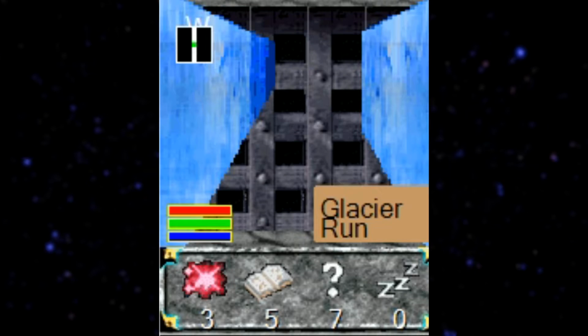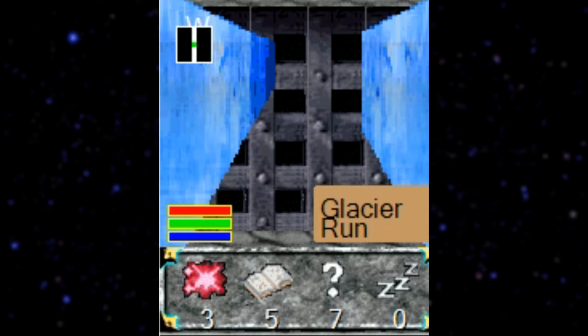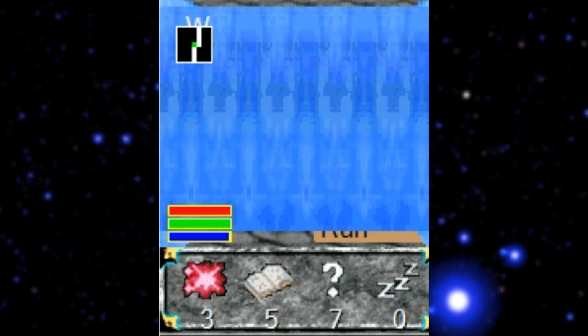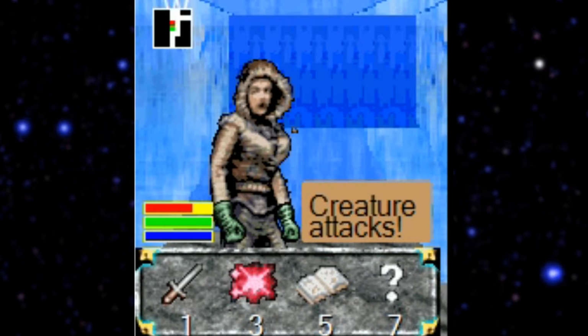Oh wait, what's this? A visual change? All right, it's pure blue, but it's something. I have even less of a clue of where I'm going. This is fine, everything's fine, I'm fine. This game's also really mean.